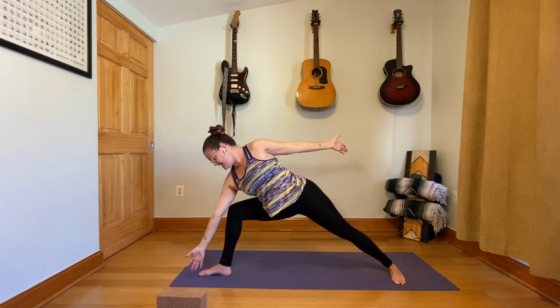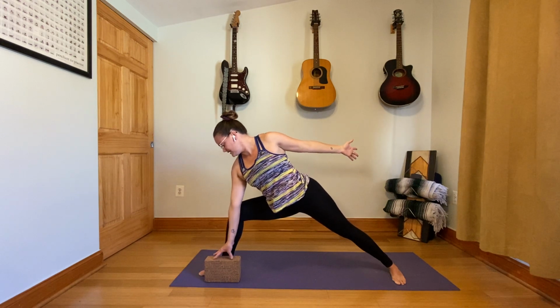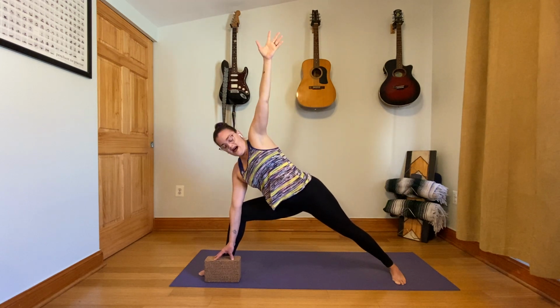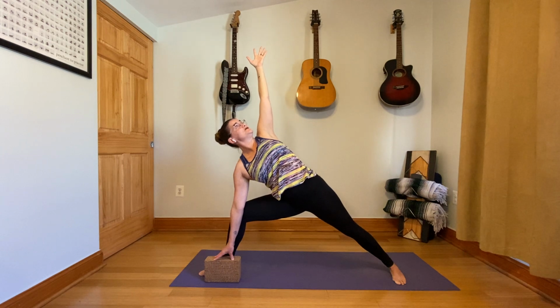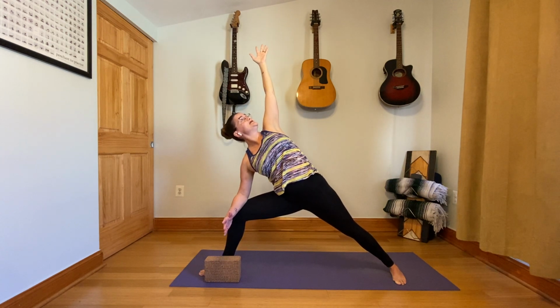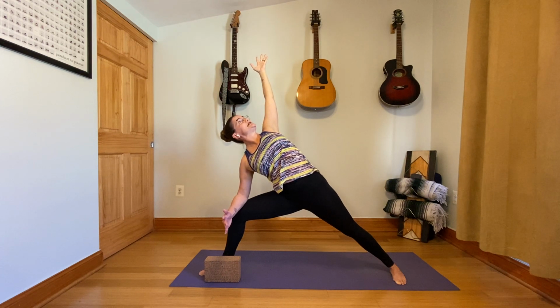And then can the hand tap down? Maybe it's block or ground, fingertips just barely finding the ground. Top arm to the sky. As the top arm comes to the sky, open rotation through the chest, and pop then, elbow up to the knee, so that gives you a little more room. Squeeze the tips of the shoulder blades towards each other here to expand across your collarbone.